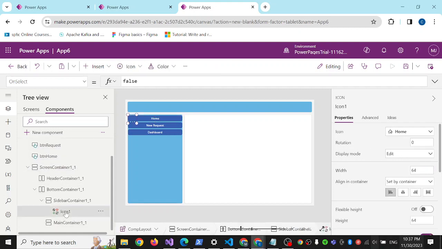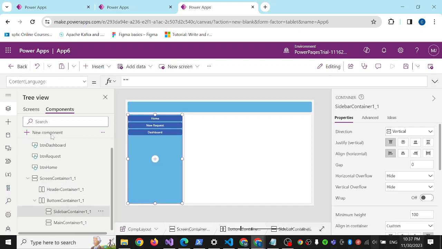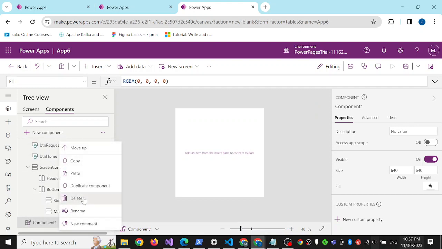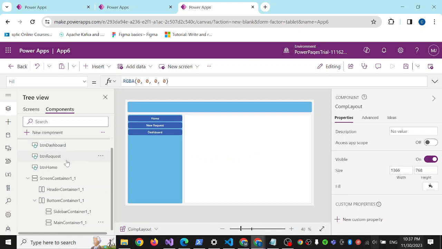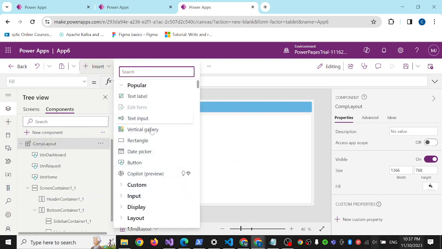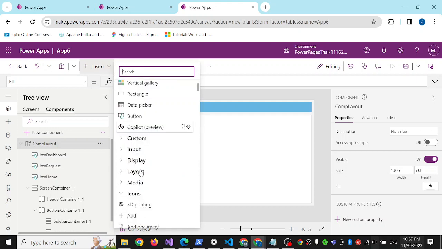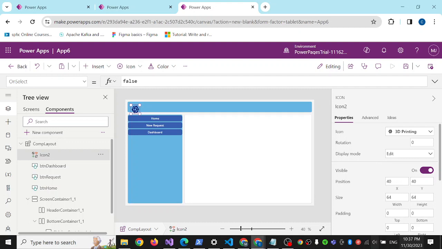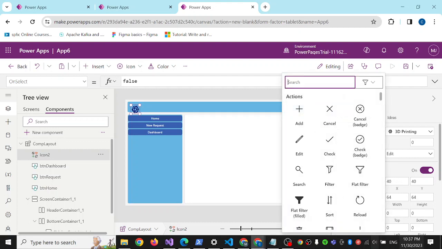Oh, it created the icon here. I don't want it here, so I will remove it. I don't need to create another component. In my component, I will insert an icon. So just change the icon to home.